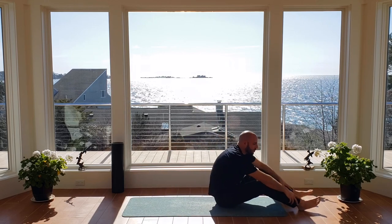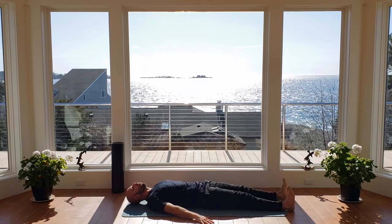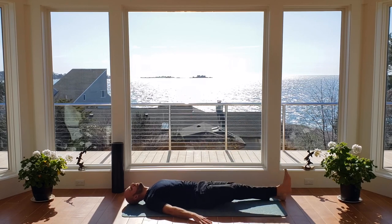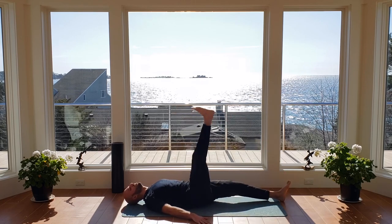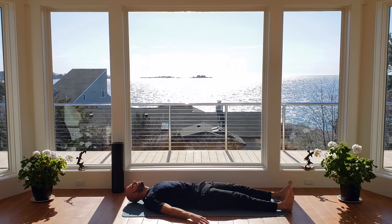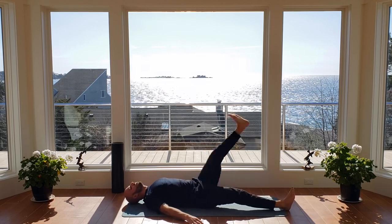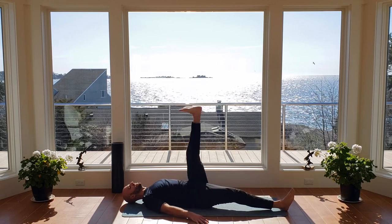Right after those 10 leg extensions, we're going to go right into 10 high kicks. You're going to pin your arms, palms down by your waist, pushing your lower back to the ground, squeezing your core. Kick your right leg up as high as you can, and then back down. Keep your abs nice and tight. Head relaxed. Shoulders are back. We're going to get 10 high kicks on one side, and then switch. Big inhale down, exhale that up. These are great dynamic stretches for the hamstrings — they increase some blood flow and get the nervous system to wake up these muscles.